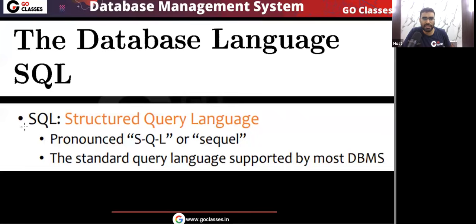So let's see what is SQL. The full form of SQL is Structured Query Language, and this is a database language we already know. You can pronounce this as S-Q-L or you can pronounce it as sequel. This is a standard query language which is supported by most DBMS software. Most relational DBMS software support the SQL query language.